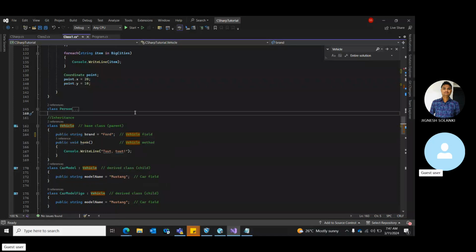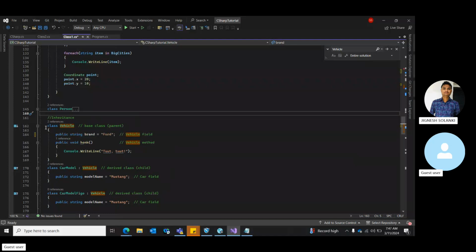What is protected? Okay, protected will make sense when you are learning inheritance, so I will just start with inheritance. I'll simply give a glimpse of inheritance so that I can take it in detail later, but I just wanted to tell you what protected is.